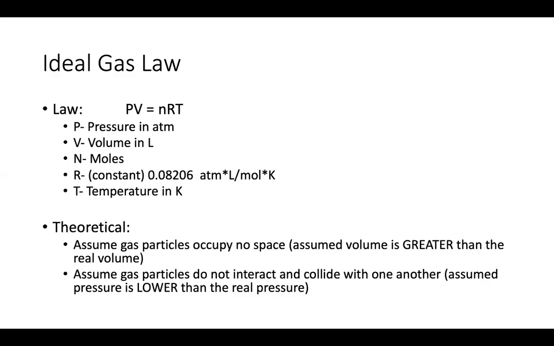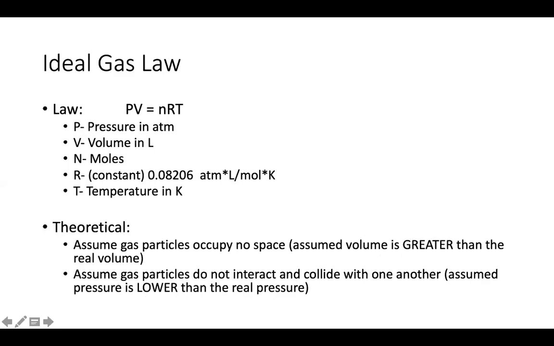Okay, and then my notes here are just the theoretical points that I talk about a lot. The ideal gas law assumes that gas particles occupy no space, meaning that we assume that the available volume is greater than the real volume available. Really, this note in parentheses is just telling us the difference between the ideal gas law and the van der Waals equation, right? The volume in our ideal gas law will be greater than the volume in the van der Waals equation. Okay, and we can quantify that by nb, which is just how the volume is adjusted in the van der Waals equation.